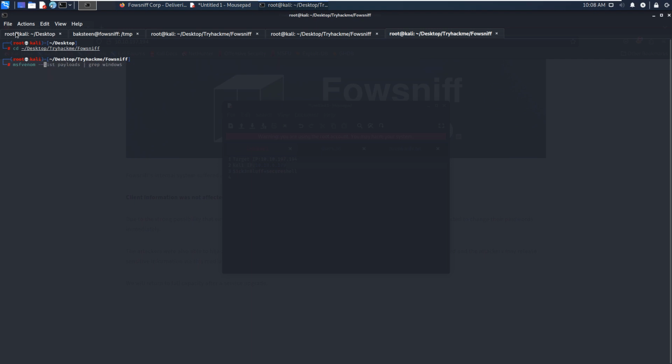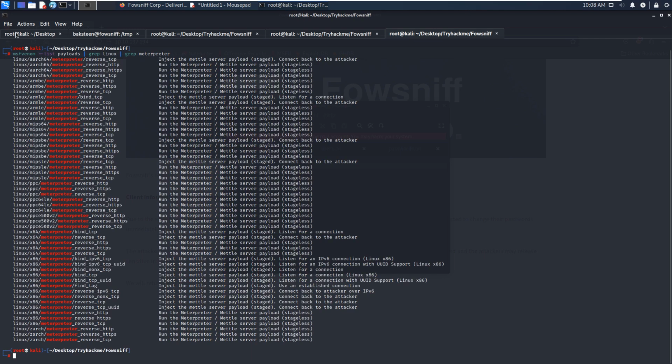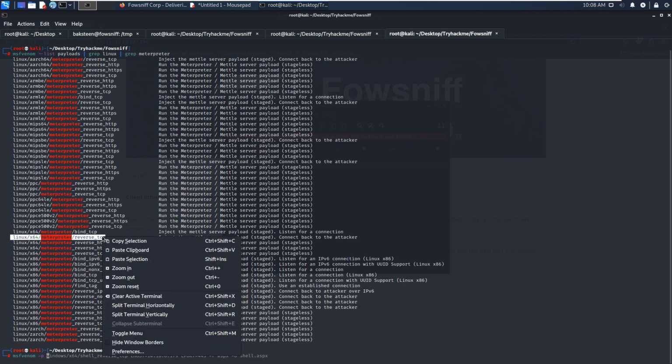For example, we can use the list option, and I can grep or filter for Linux, and also grep meterpreter. Then we can use msfvenom with the option -p. This one is what I'm looking for. Maybe x64 would be better. We can copy.